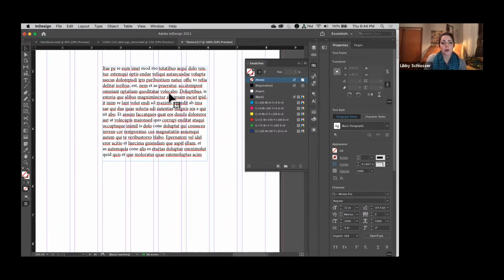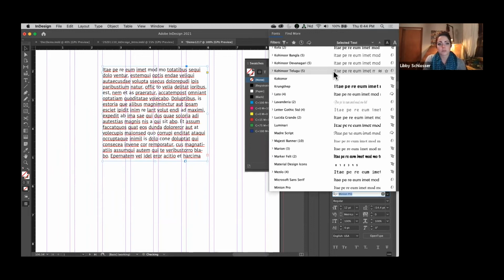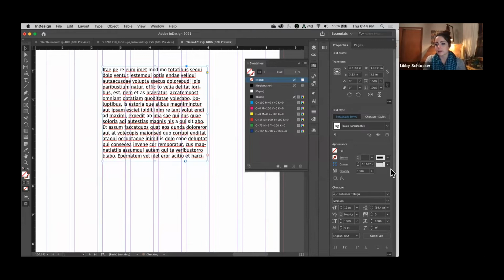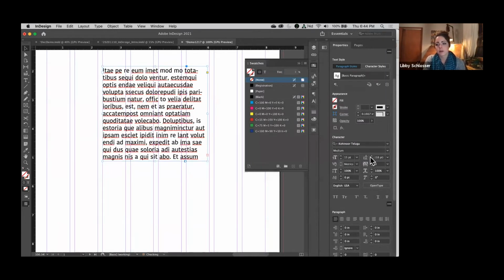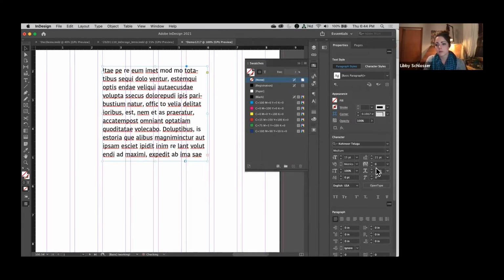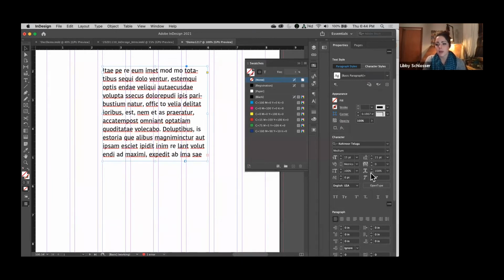So this is an example of how the properties panel changes depending on what you've selected. So here it's giving me the different character options. I can change the font, its font weight, and then also the size, the line height or leading, also the tracking, so the space between the letters, and then a few other options down here that you can play around with.